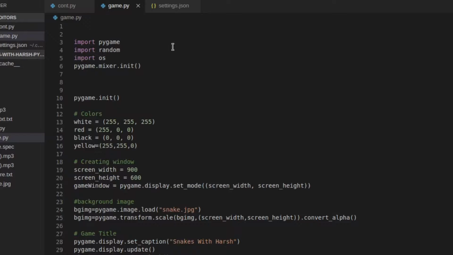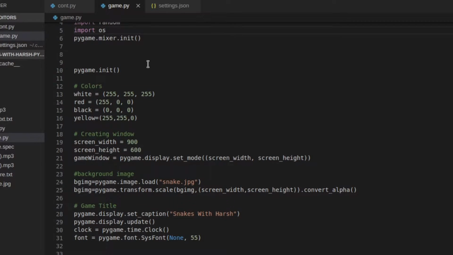As I have already explained the basics, we know that the first thing we need is importing the Pygame module. I have imported Pygame, random and OS modules. Pygame loads all the things related to Pygame. Random is for displaying the food for the snake, which will be displayed at a random position. OS is for dealing with the external files which we are using here. Pygame.mixer will be dealing with the things related to music, which is an important part of our game. Pygame.init will load all the things related to Pygame in this project.